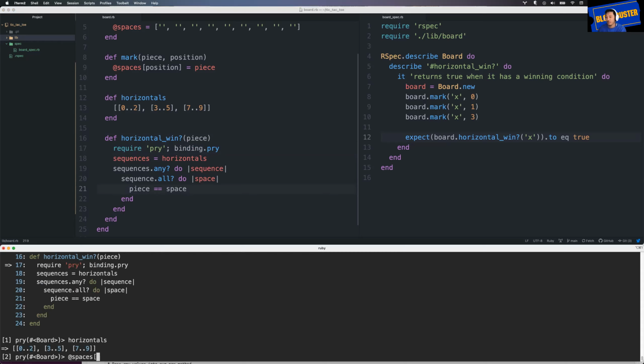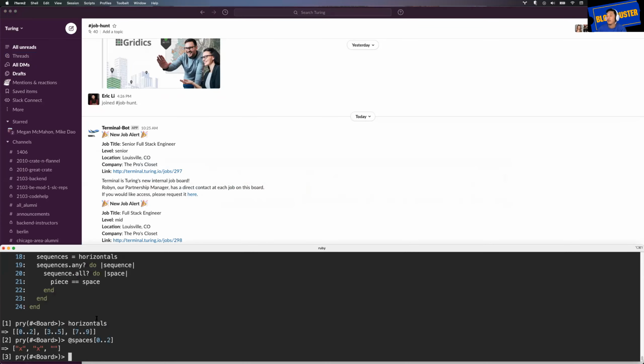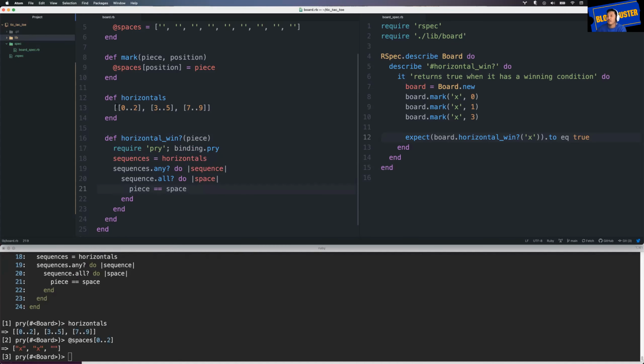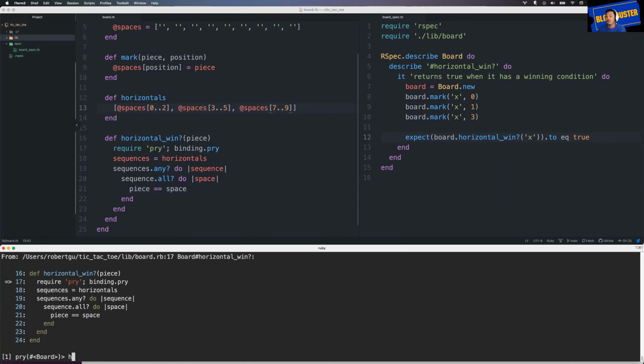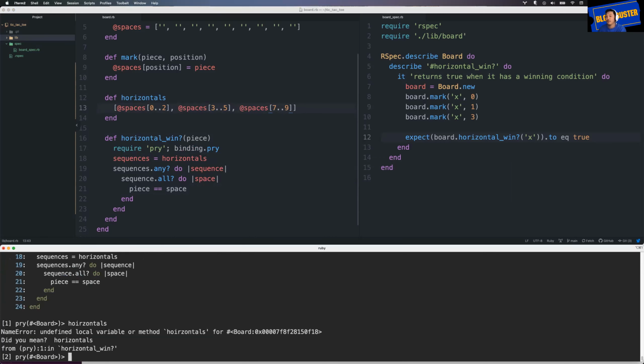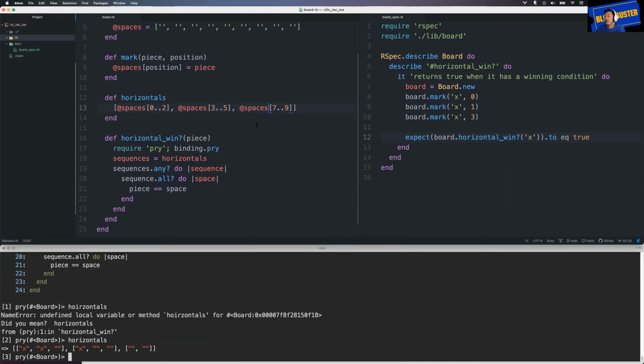Well, I think actually we want it like this to bring back the horizontals. Oh shoot, I forgot to reference these spaces. So it looks like this needs spaces. One way to fix that. Should bring back the horizontals for us. Okay. Let me exit out and run pry again. See if this horizontals is working as we expect it to. Oops. Messed up here. This would be the spaces 6 through 8. Okay. I know how to count.